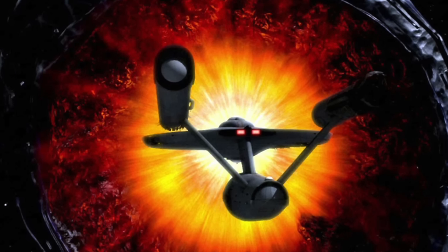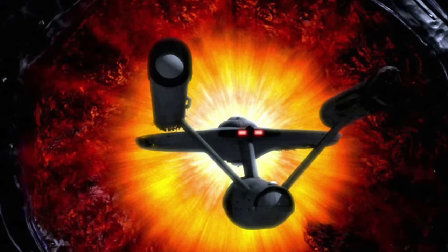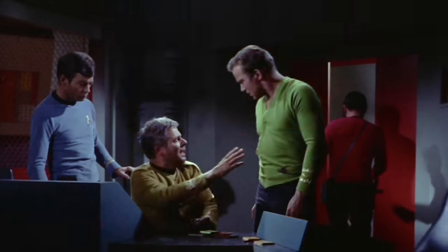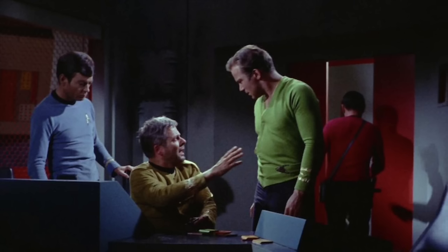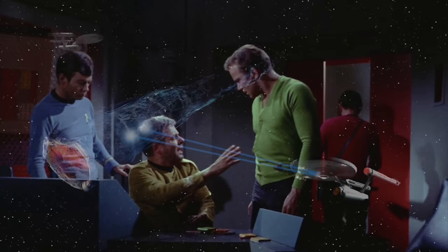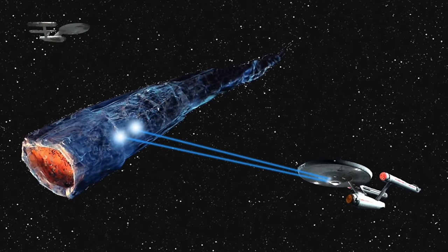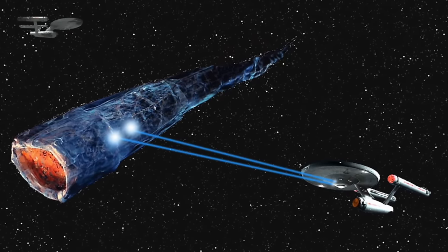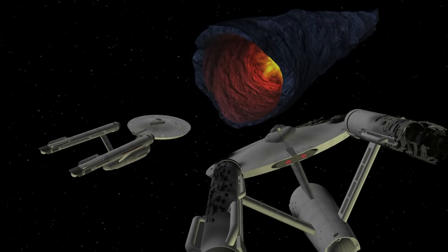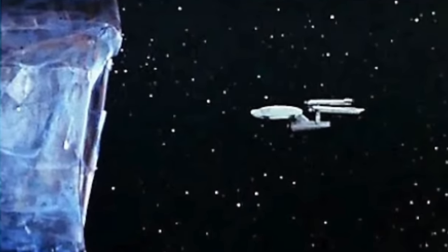Amidst the chaos, one burning question remains: who is the mysterious force behind the unstoppable doomsday machine? The nearest answer we get in Star Trek canon, at least in this episode, is when Captain Kirk says, 'A doomsday machine that somebody used in a war uncounted years ago. They don't exist anymore, but the machine is still destroying.' Surmising that the planet killer was built by a race of aliens long since gone, fighting in a war from before recorded time in a different galaxy, and that the doomsday machine was built as a weapon of last resort and has just been wandering through space ever since. So the episode itself does not give anything specific in terms of a specific alien race or an origin story.